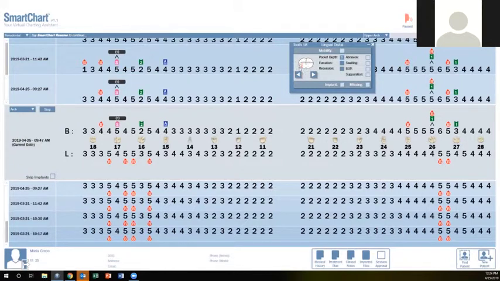So the input box, which is this area here, shows you exactly where you are on the tooth. For instance, right now we're at the distal lingual of tooth number 18, and this actually shows you the squares of where it is when you're charting. And of course, to the right of that is all of the conditions that you can place onto the chart.